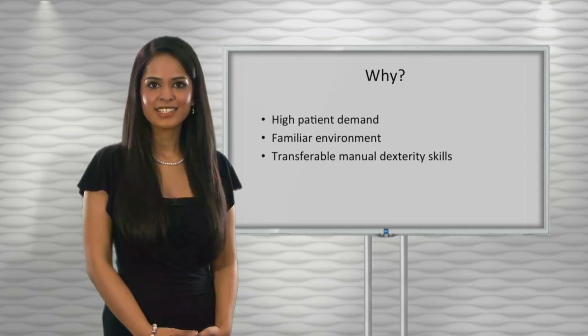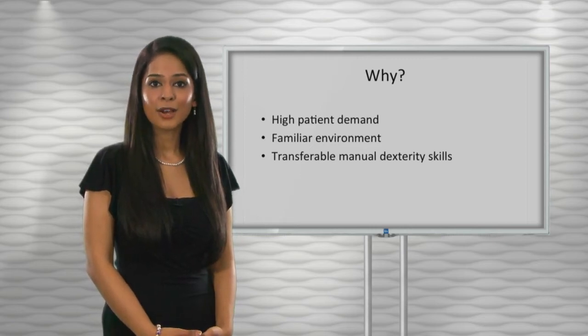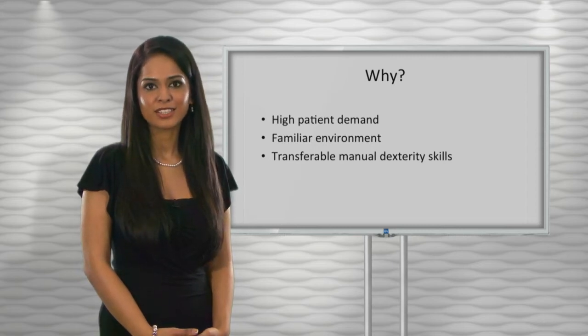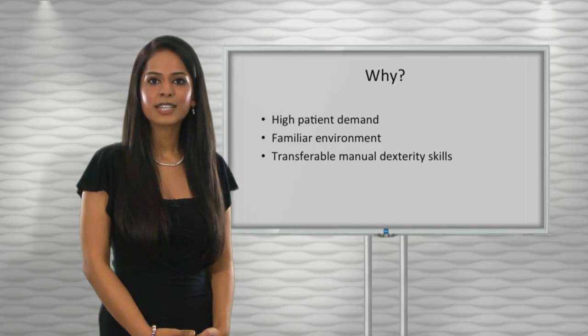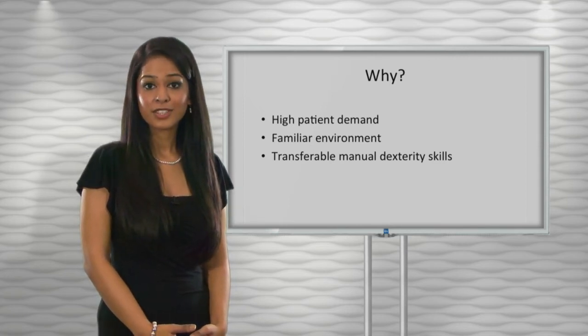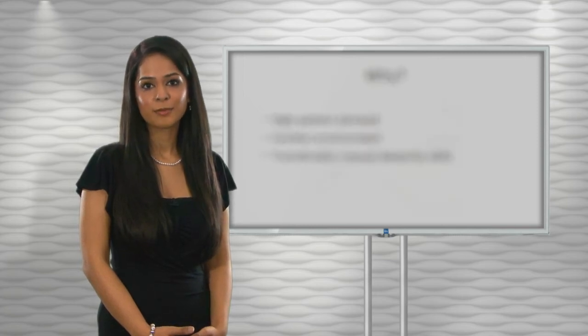Secondly, as dentists, we are more familiar with the working zone of the face compared to other healthcare practitioners. All the undergraduate anatomy and related science teaching comes into play here. Dentists also inherently have the manual dexterity skills required to carry out delicate work in a confined space. So, if this does interest you, you have an ideal clinical setup in place.